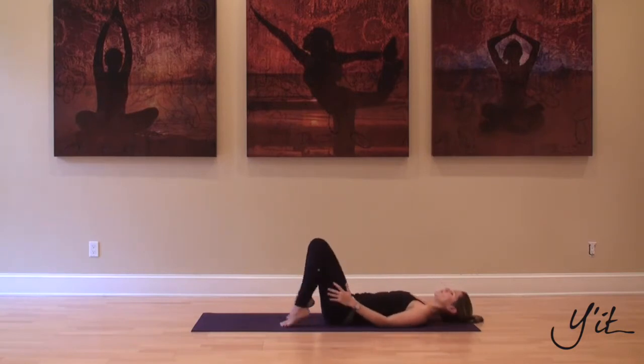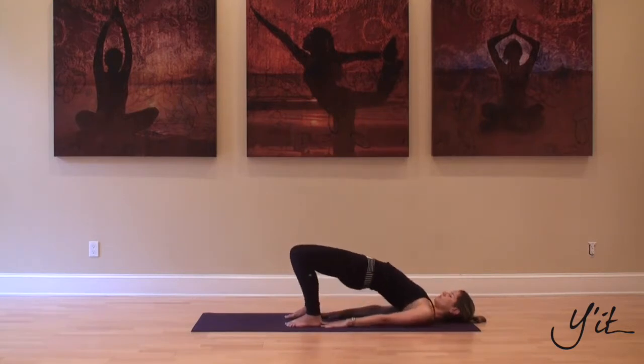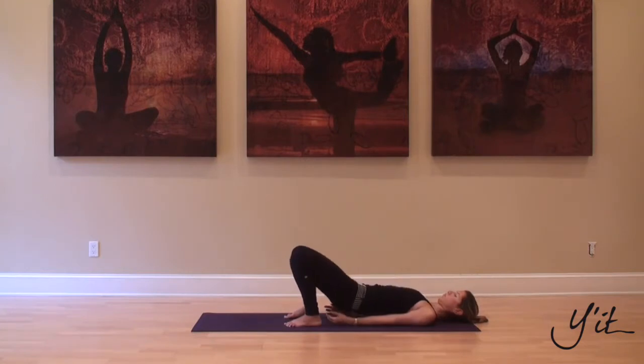Now place your feet down. Make sure you can touch your feet with your hands. And now let's take bridge pose. So very gently, build your body up until your hips are as high as you can. Interlace your hands and keep your arms flat on the floor, opening up your shoulders, your heart, your pelvis, your hips to the sky. Breathe here and very gently come back down.